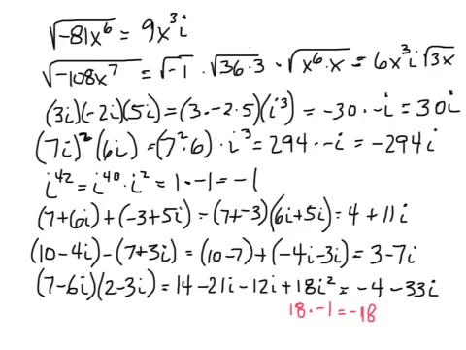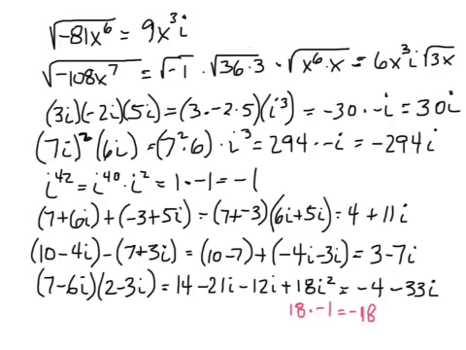And now, working toward our solution, the square root of 36 is 6. The square root of x to the 6th is x cubed. The square root of negative 1 is I. That's all outside of parentheses, outside the square root sign. And what's left underneath is the 3 and the x. So I have 6x cubed times I times the square root of 3x.